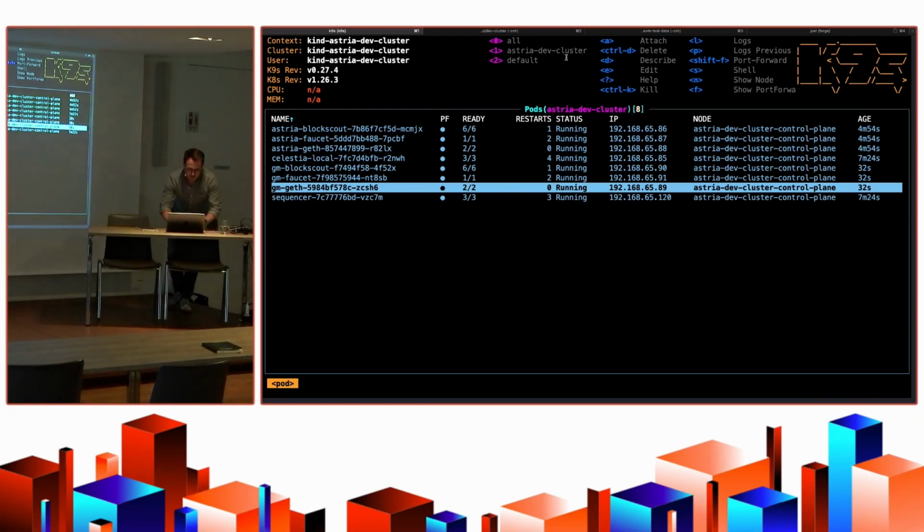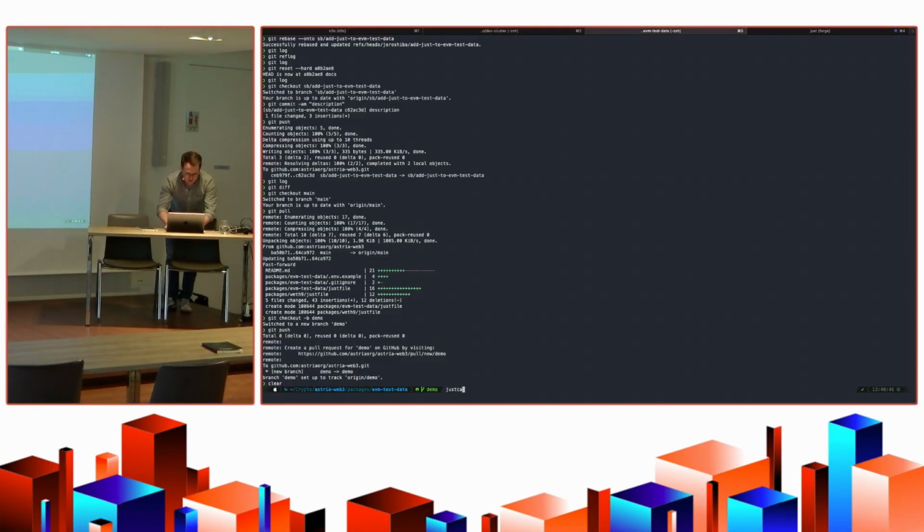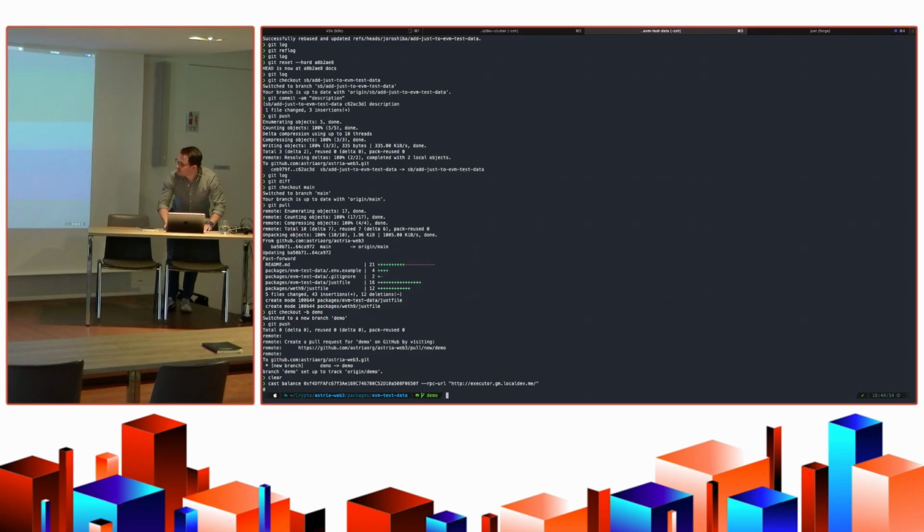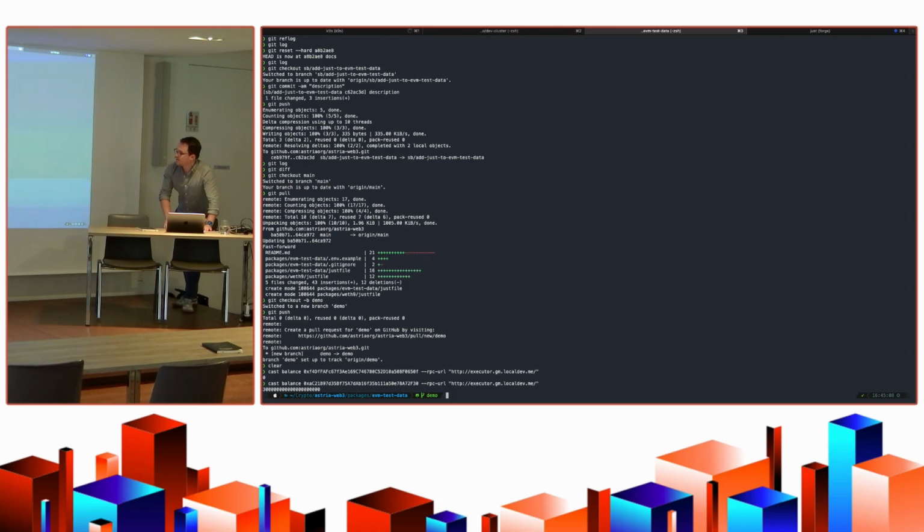If we go here, we had that cast. Check the balance. So one of our accounts has 0 there, and our other account has our same initial balance as we had before.